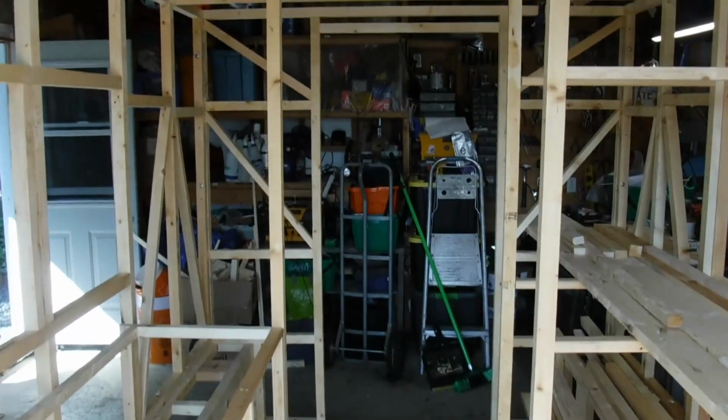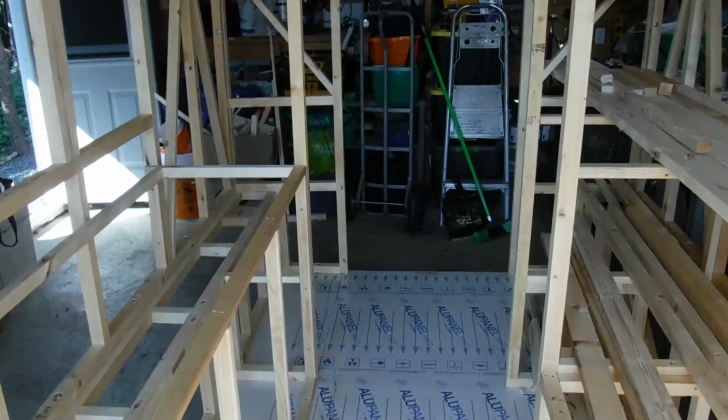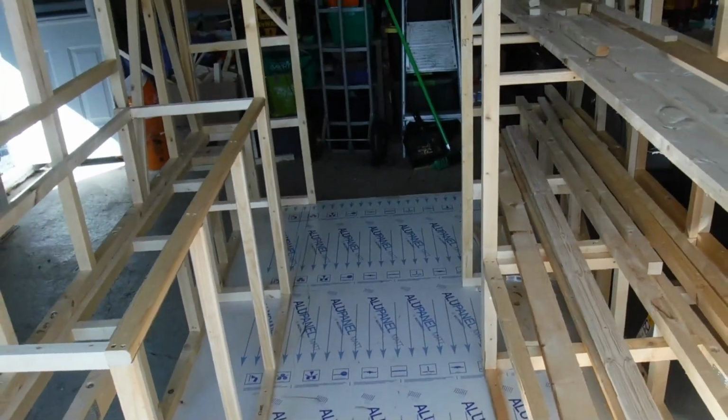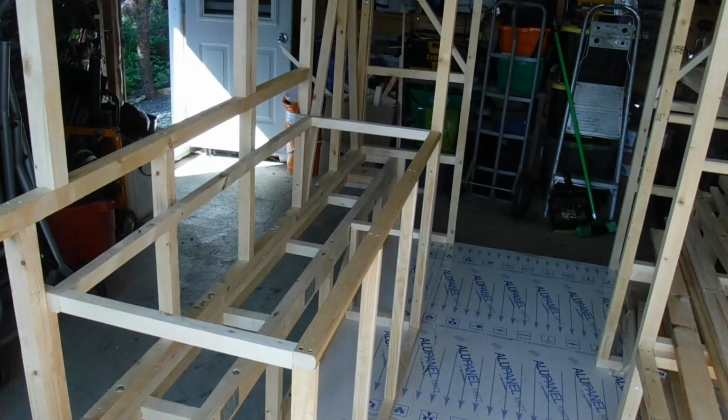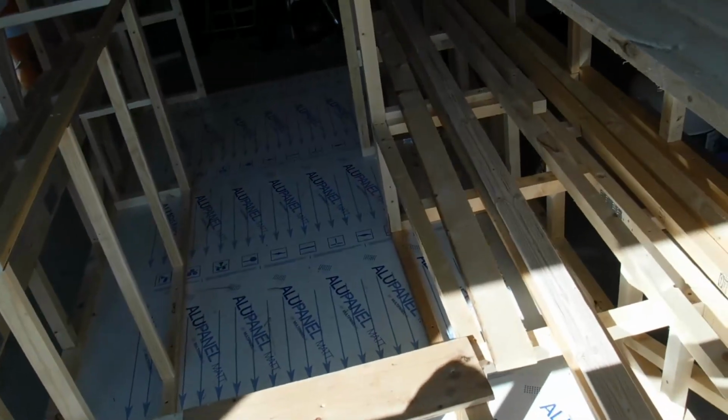Okay, so getting pretty close to having all the framing done. Still a little bit more left to do. But this is the end of day 21. The sun came out. It's kind of hot here now.